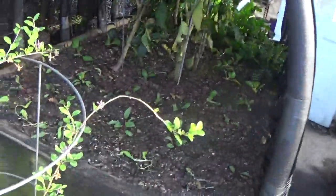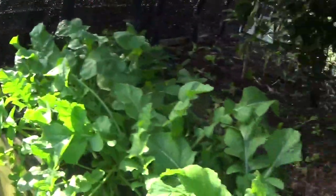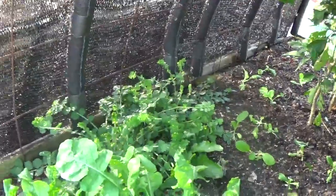Alright guys, to me it seems like it's taking forever to do everything I want to do back here. I did get started back on this area to get it cleared out so I can start getting ready for the hoop house. And so I'm still looking for places to plant. In here I set this back up because I got a bunch of greens growing, as you can see. And on the other side I have arugula that I had planted earlier that's really doing good. Arugula does good even in the summer. And here it is here. It's doing really well. And that's that salad bowl.